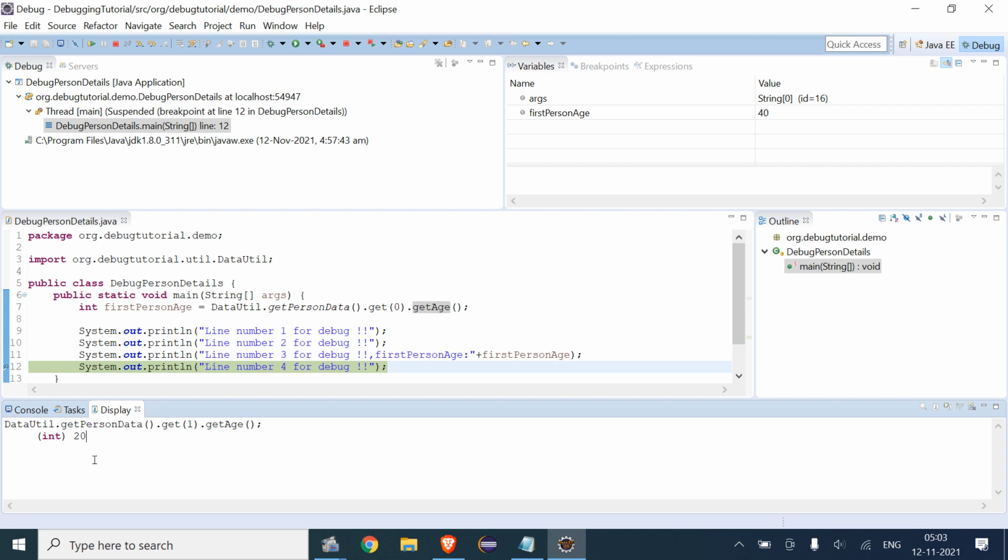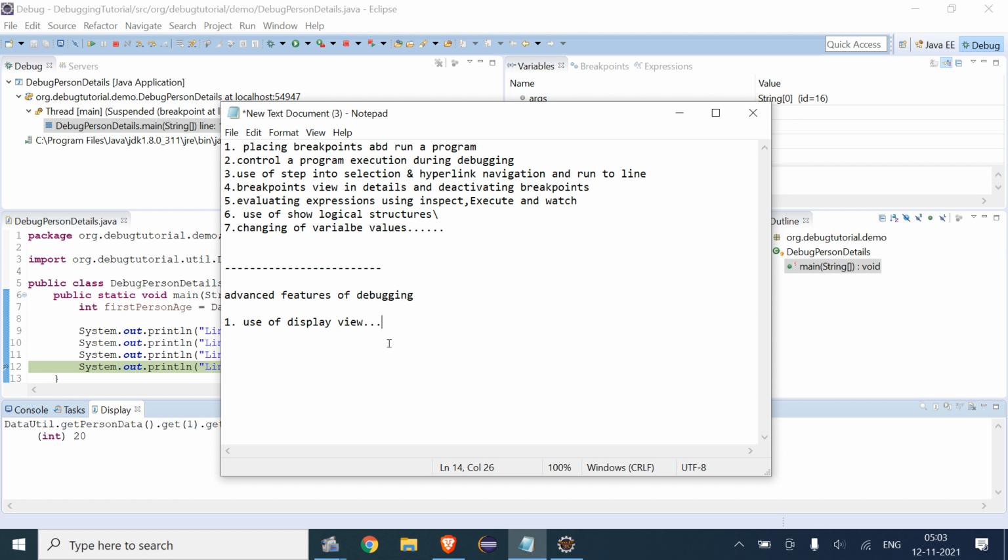So now after this display view, I will be moving towards the use of detail formatter. Second would be the detail formatter, controlling the display of the variables.